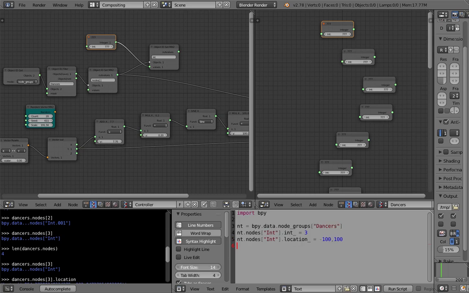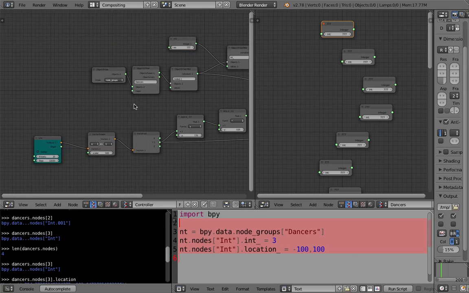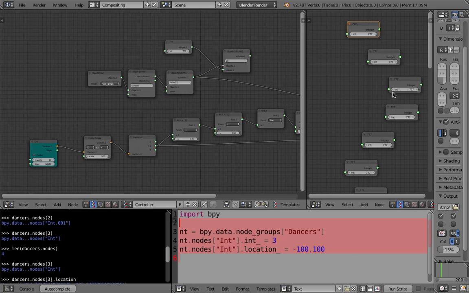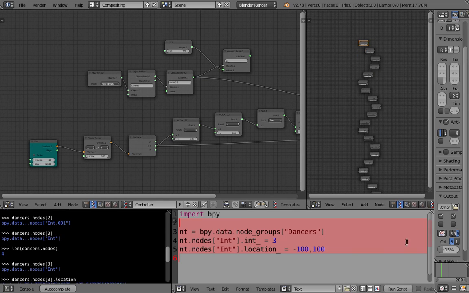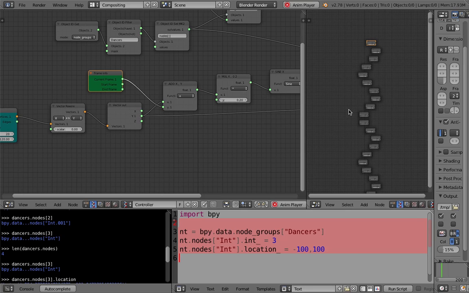Yeah, that's if you want to use Python to do that. I can make the fonts larger. Once we have this, it's really simple to get to where we want. Make this smaller, make it dance. Oops. Alt A. If we want it to be controlled by time, we need to plug the time into this guy. And Alt A. Okay, that guy is dancing now.